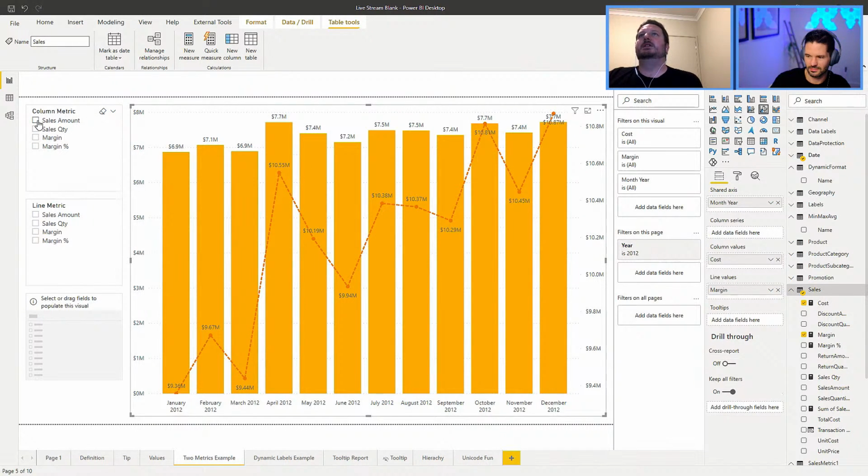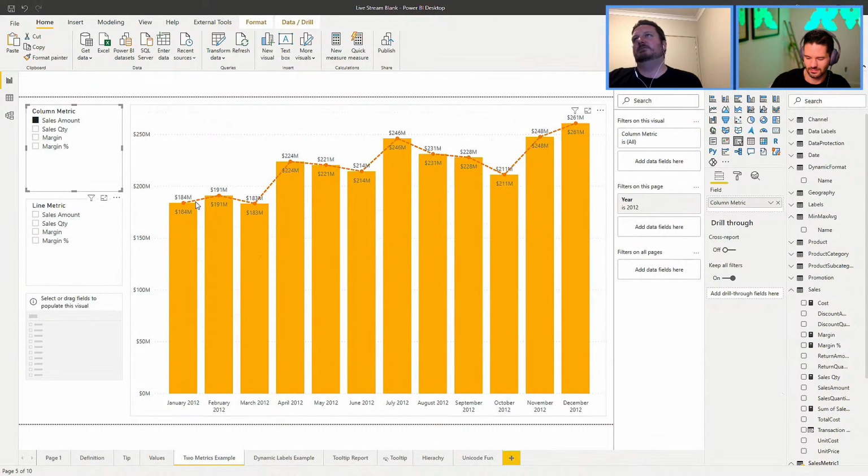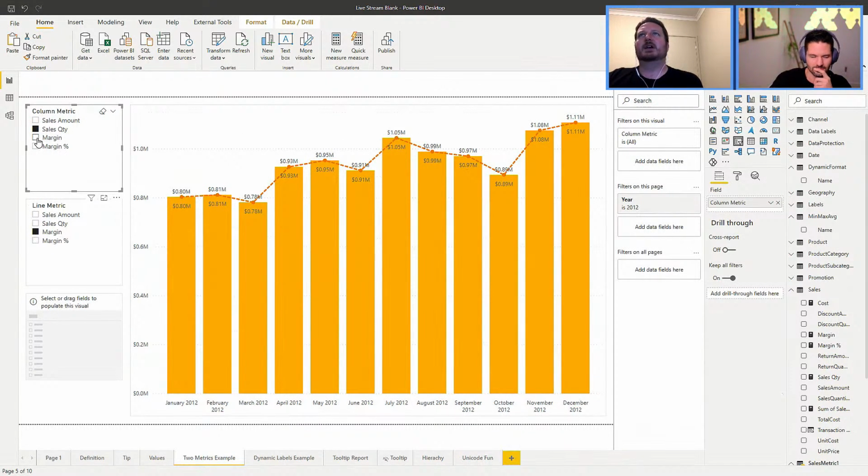But if we try and select a metric, it basically just makes the line and the column the same. And if we select this one, nothing happens. And if we select quantity in this one, nothing happens. All that's working is the first slicer and the second one's not. The reason for that is that the first calculation group, the column metric, probably has a higher precedence. And what's happening is it's overriding our filter context for this slicer, which is the entire report. It's overriding both measures that we've used for the column and the line, so you're not getting any differentiation.